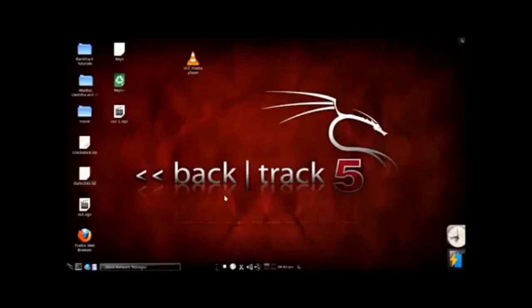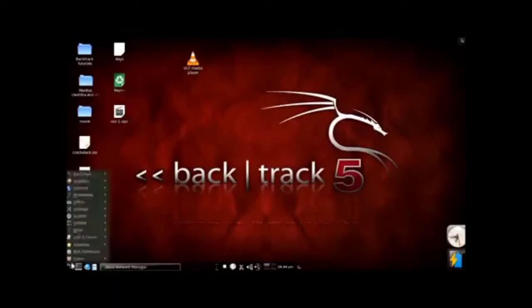We're going to cover WPA and WPA2 wireless cracking. And there are some things that you will need before we do this. I have Backtrack 5. If you have not migrated over to Backtrack 5 yet, and you still have Backtrack 4, the commands will still be the same. So that's good. Other than that, we need to make sure we have a word list, or a dictionary, or a password list. You call it whatever you want, but we're going to call it word list.